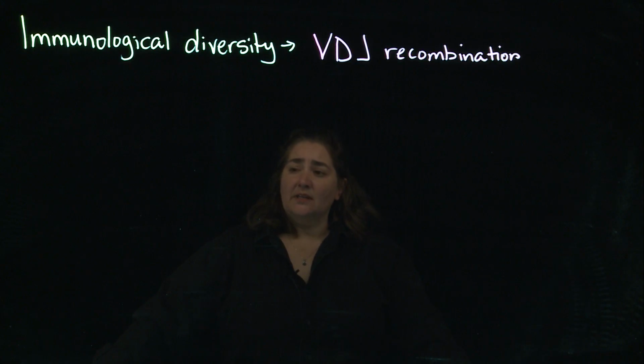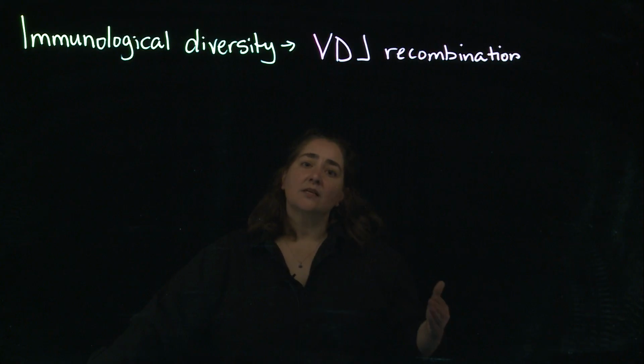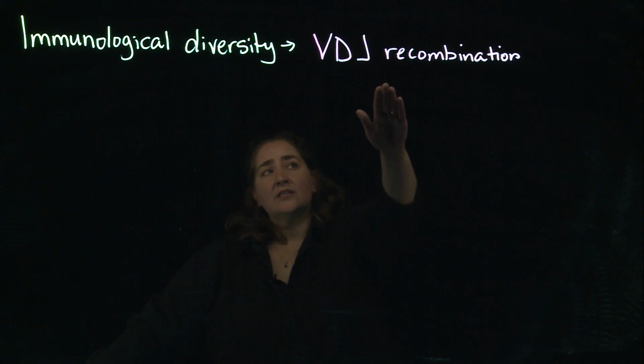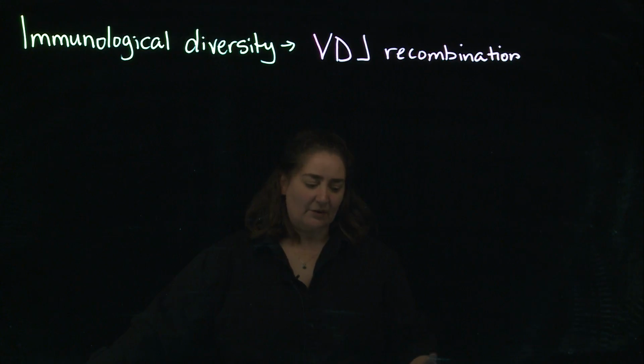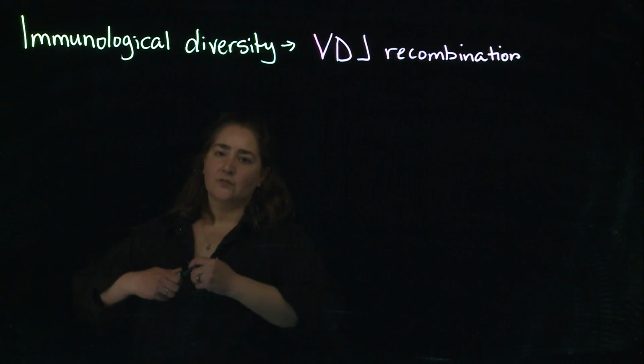Our next topic is going to be how we generate the diversity that we have associated with our antibodies, and in part the diversity that we end up with in our B cells, because it's our B cells that are going to be making these antibodies, all right? That process of generating diversity in your immune system is because of VDJ recombination, all right? It almost sounds like it should be something perverse, but it's not.